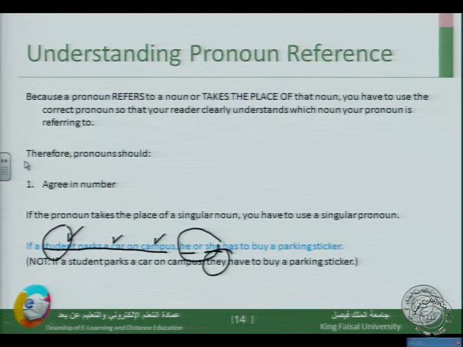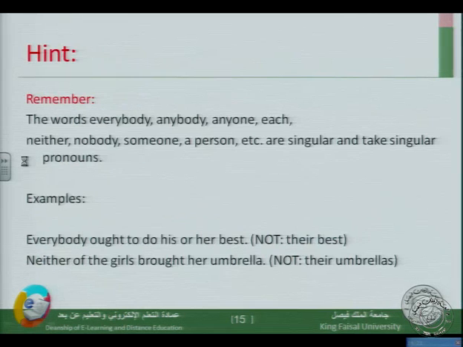Why? Because they is used for a plural. جمع. And a student is singular. فهون ما في توافق in numbers. There is no agreement in numbers. هون جمع plural وهون singular. فلذلك هذه جملة مغلوطة بتكون. لازم يكون ال pronoun agrees in number with the noun. هاي نقطة واضحة. Let's go on.